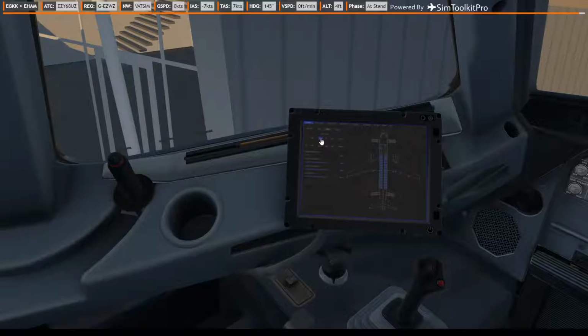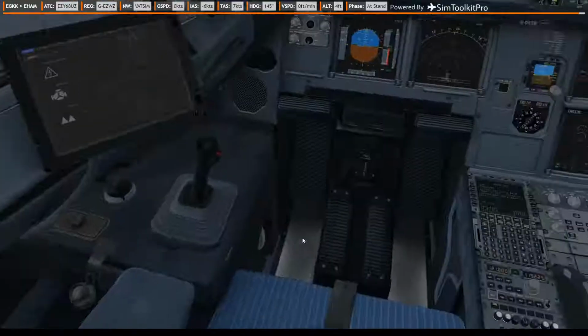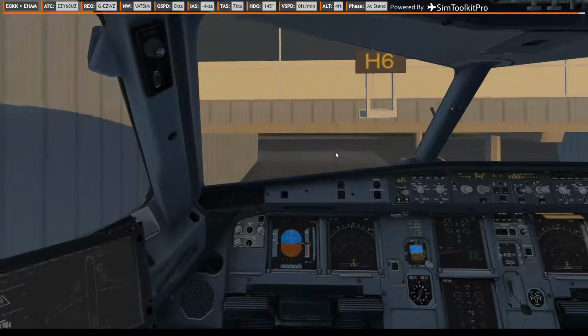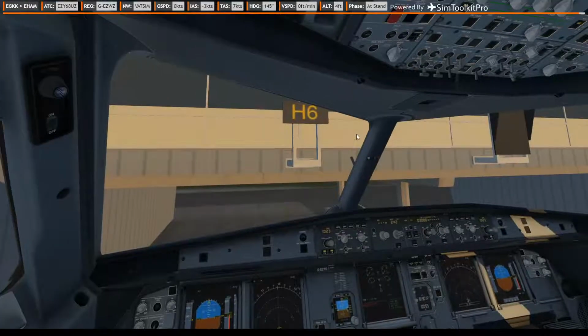So there's no gate here, so we need to change that to stairs. Call the air stairs up. We'll also call the baggage handlers as well, so people can get their bags off the plane. Okay, 55 minutes that took from takeoff to being on stand at Amsterdam. So not too bad.